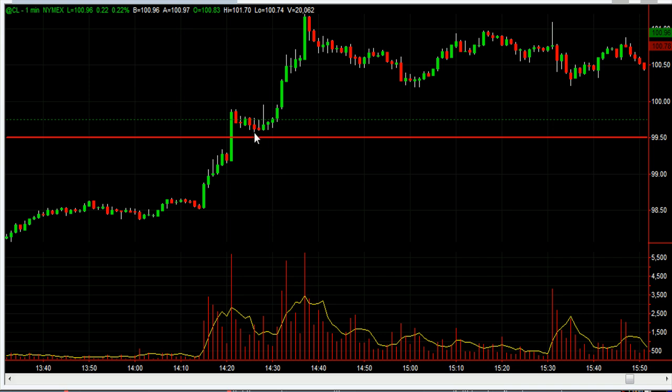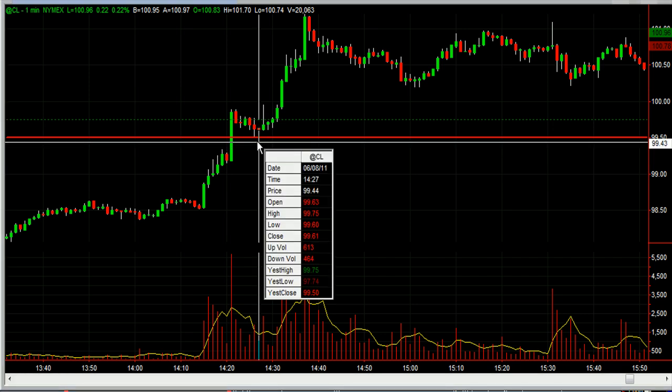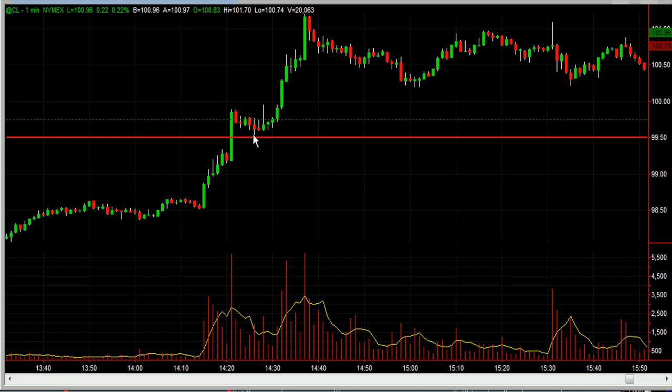So that's our entry, expecting now we've sucked in enough people, we've had 4 or 5 minutes of drift, we've pushed lower, making people a little bit more excited, then we've pushed back up, we've got our risk quantified, okay, just under that candle, and we've got some great targets in mind.